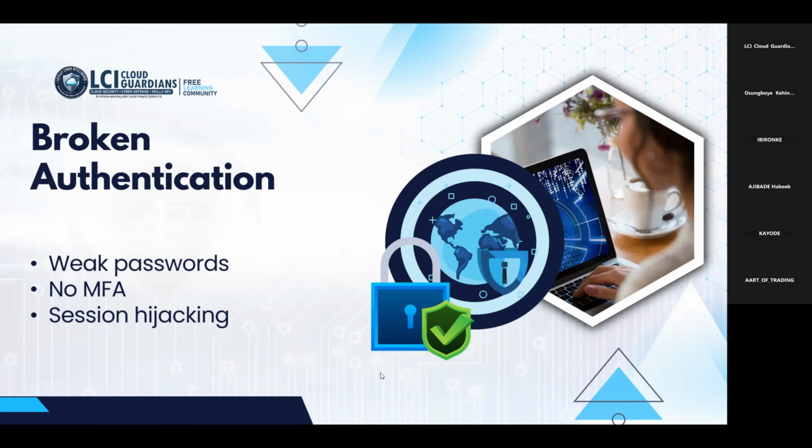Then moving forward from where we stopped, someone should remind me where we stopped. I just want to know if you guys are following. It's about us to protect our password and always be secured about it. And also we should know how to give out our information out there. All right, nice one. So you can see that if you don't give out too much information, then you'll be safe. Don't give out too much information.